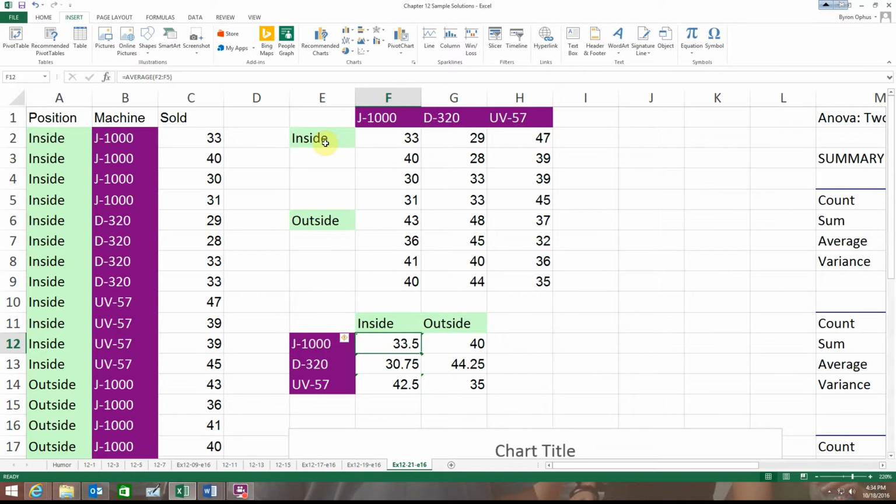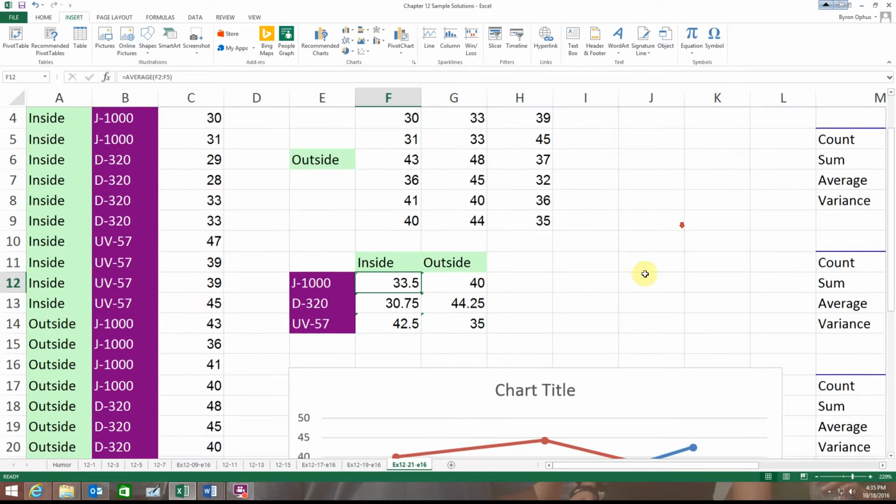And so I've got the inside. I think these are paper racks or whatever. And the ones that are inside, I've got up at the top here. And then the three different types of machines. And then we've got some outside ones and the three different types of machines. And the number of papers I think that get sold per day or per week or whichever it is here are listed on there. Well, the first thing that it asks us to do, and I think it does with yours as well, is to draw an interaction graph.